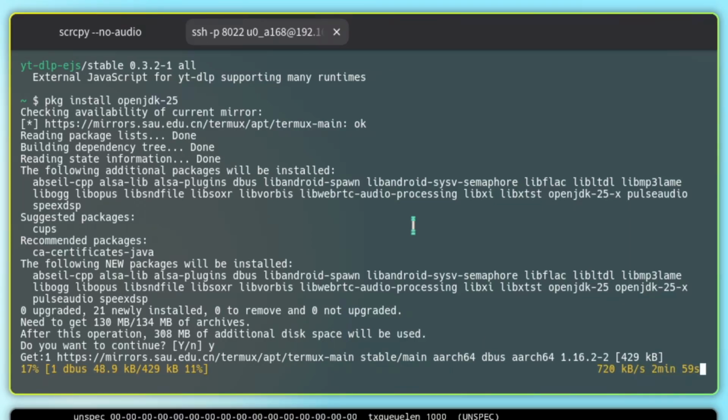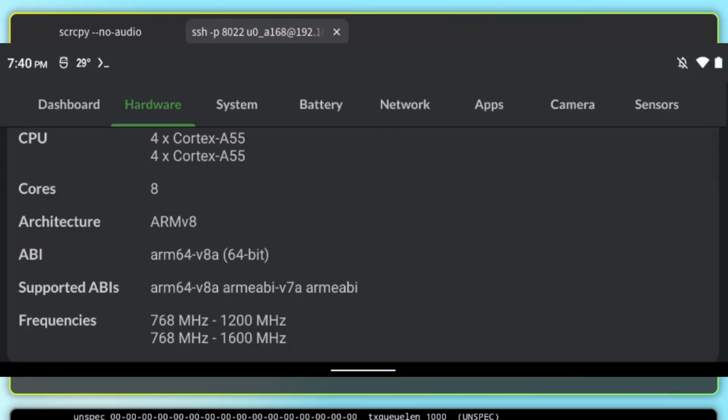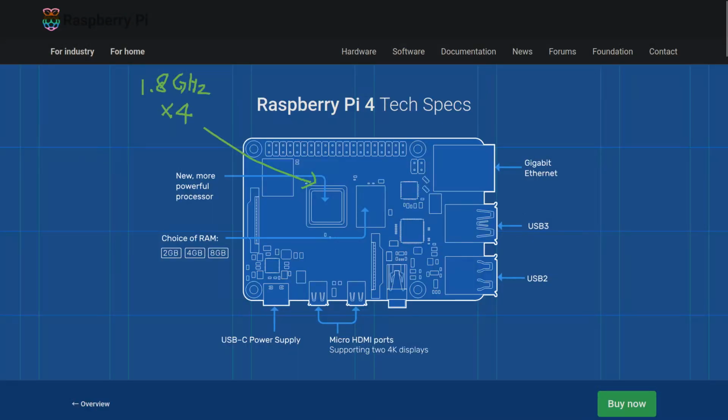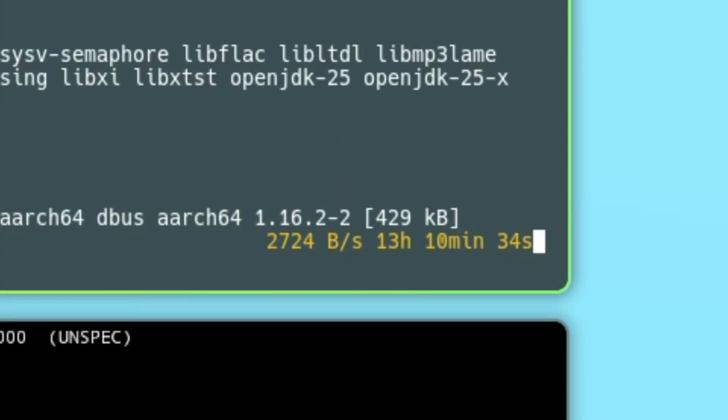I think its spec is actually not too terrible. It has 4 GB of RAM, a few cores. I think it's comparable to a Raspberry Pi 4, and it's like half the price of a Raspberry Pi 4. So I think ultimately it's kind of worth it. My use case for it is for information display and also a webcam. It didn't meet my expectation, unfortunately, but it's still useful. 13 hours, by the way.